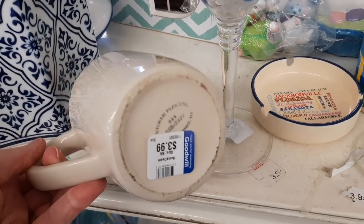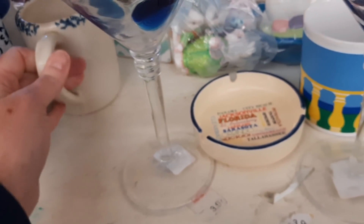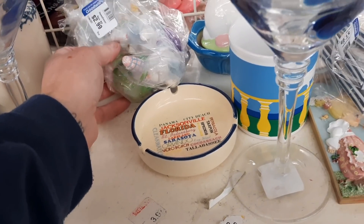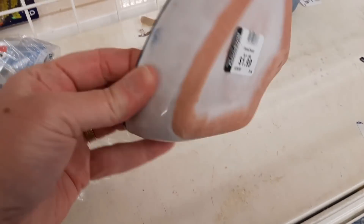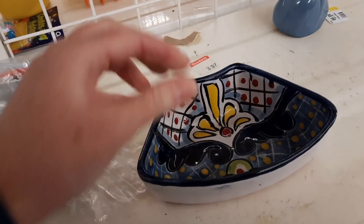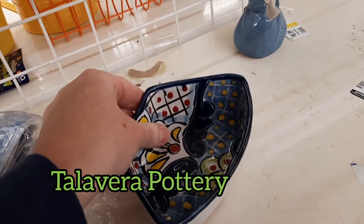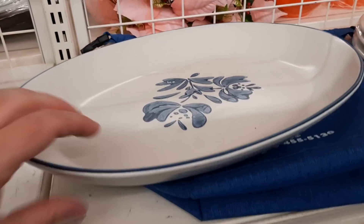This mug I thought was a little high-priced at $4 for just one mug, so I left that there. Looking through the bags, you never know what you'll find. I felt that this was a chip and dip set — they would have all gone together with a round centerpiece. Since there was just one of that Talavera pottery, I left that there.